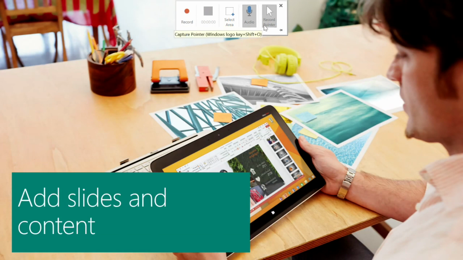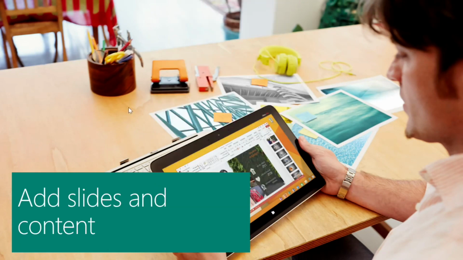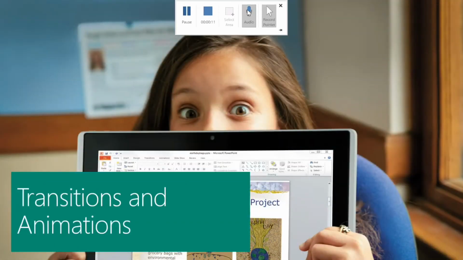I can then record audio and record my pointer. So as I start going through and talking about a certain item, in this case, I'm going to click record. It will record exactly what I'm presenting, so it gives me a nice little countdown here. And it records my pointer, so everywhere that my pointer goes, it is being recorded. Everything that I click on is being recorded. And then when I'm finished, I can go up to the top. I could either press the hotkey to stop the recording at any time, but I can also hover up to the top and then stop recording.